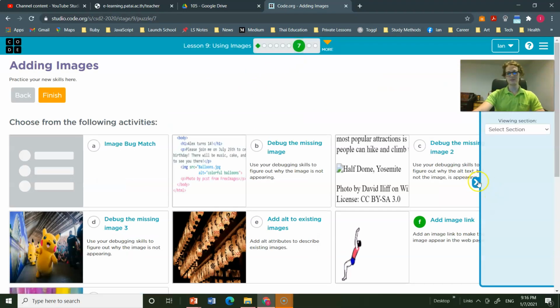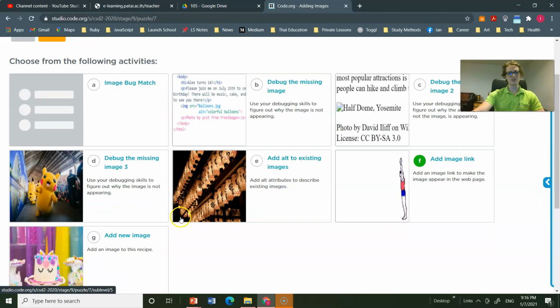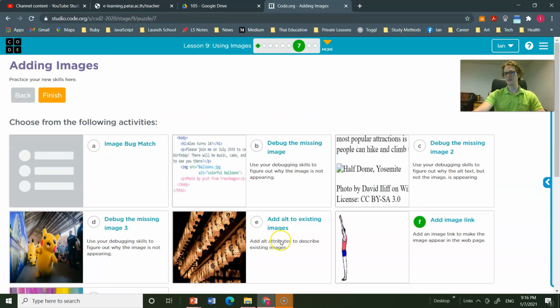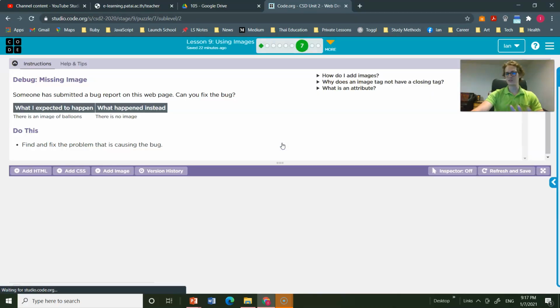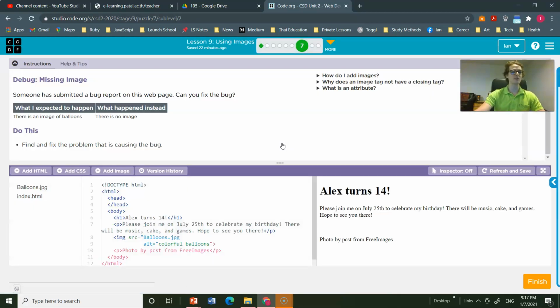For level 7, we have many options here. Just choose one and try to do that. Just for your demonstration, I'm going to show you level B, just to give you an explanation of one option that you can do. So for this one, you want to debug the missing image. Someone has submitted a bug report on this web page. Can you fix the bug?